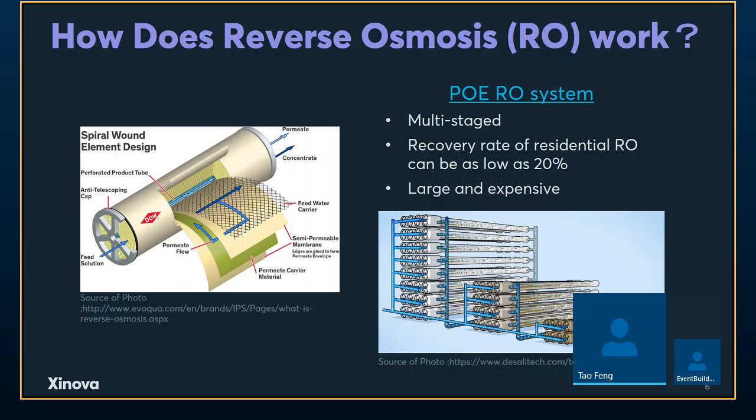In addition to the large waste stream problem, the flow rate can be another concern. Using a commercial product as an example, the flow rate of a commercially available under-counter size RO unit is only 0.37 gallons per minute. This is much smaller than the 2.5 gallons per minute requirement for this R5. So we can see that this reverse osmosis system has many drawbacks. It's not suitable for the purpose of this R5, that's for sure.